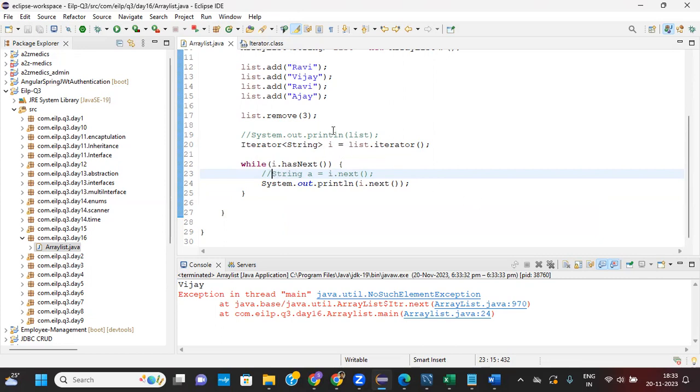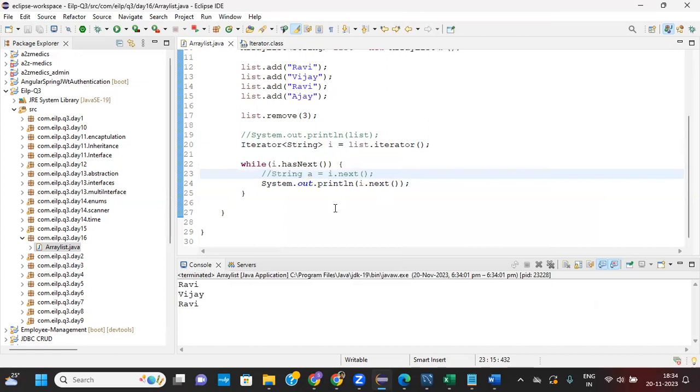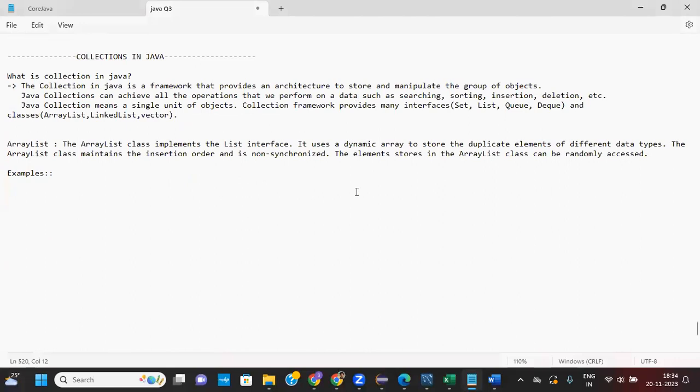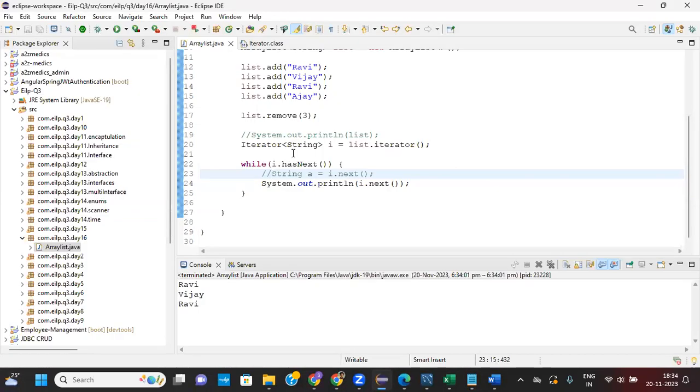So this is the example. Next, after array list, we have linked list.